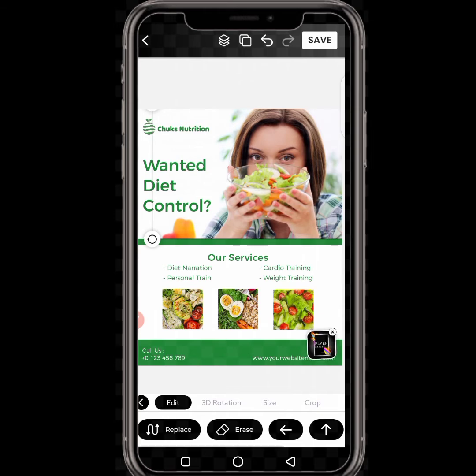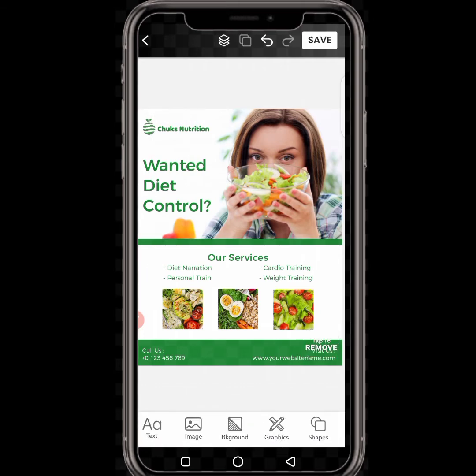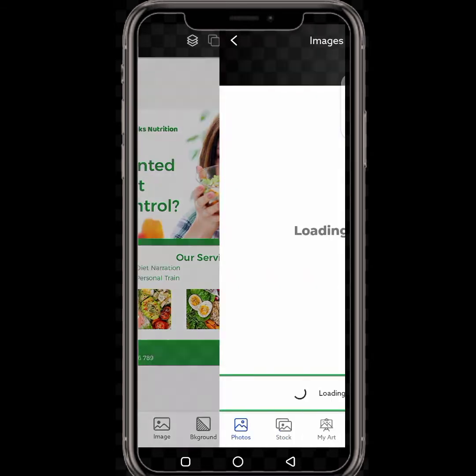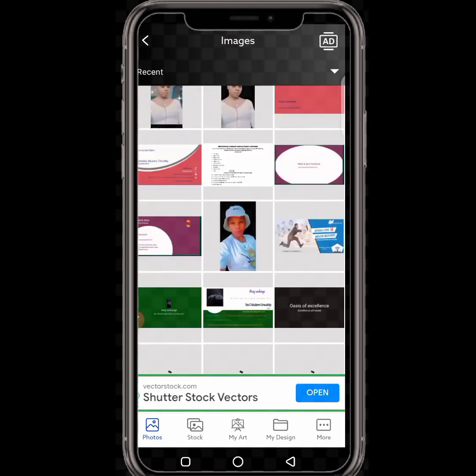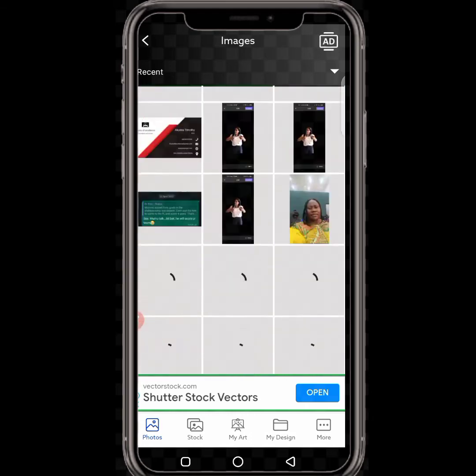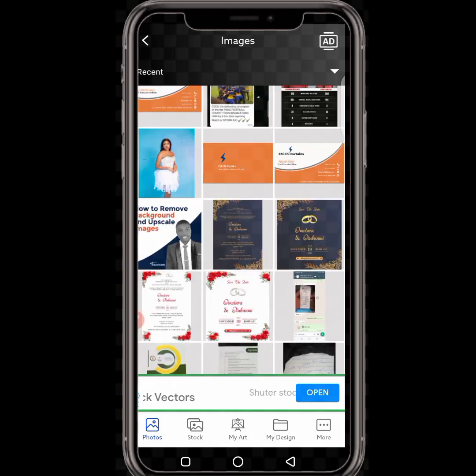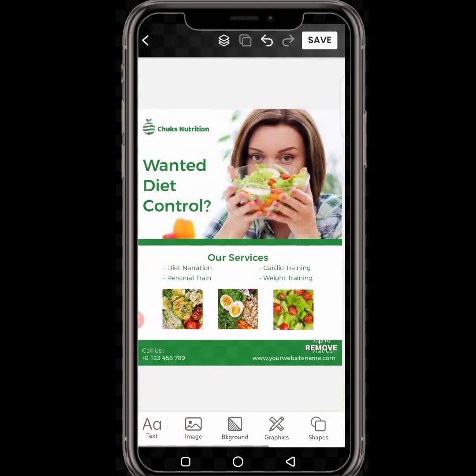So if I need another logo, maybe for the particular company that I'm working for, I can delete this and just import a fresh image by clicking on image and going to my photos and getting the image. Can you see that now? So if I want to add any image, it's all my choice.